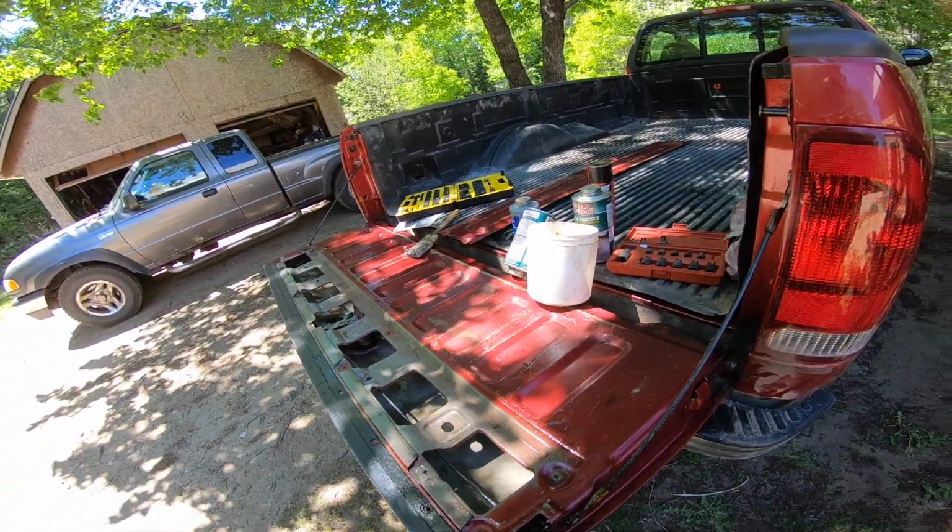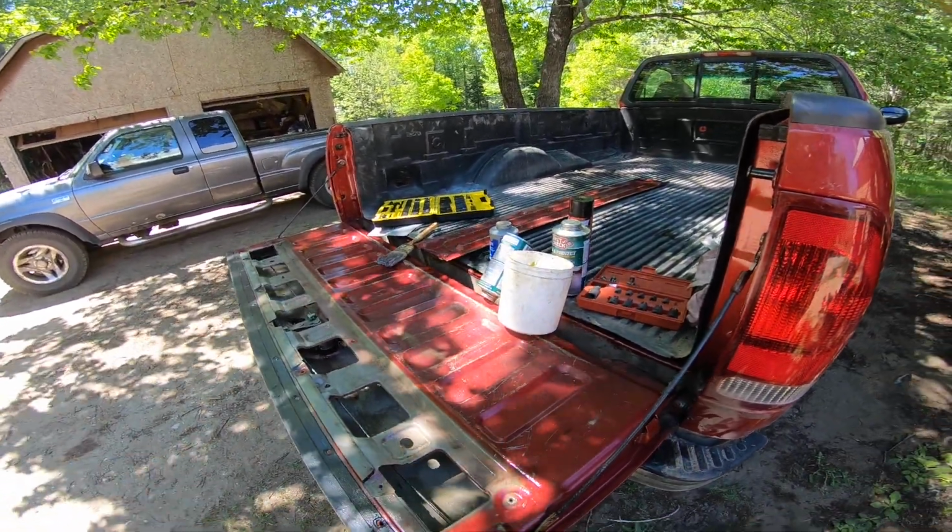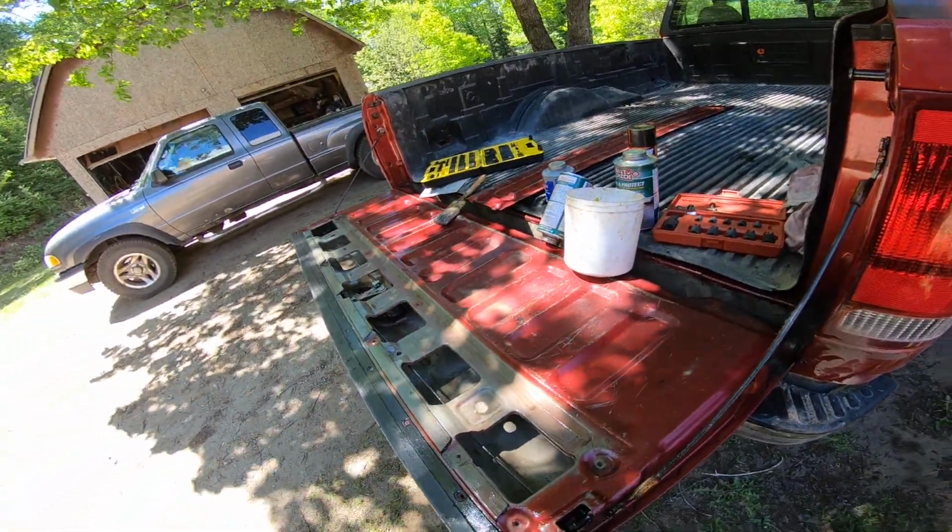If somebody would have done that to the tailgate after they bought it new, i.e. my uncle, this tailgate probably wouldn't be rusted out. You know what I mean?